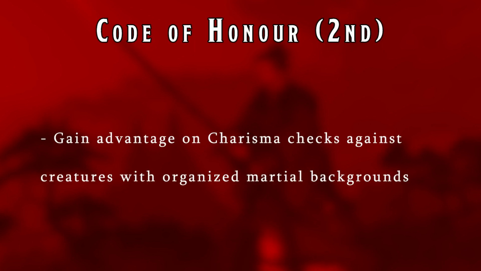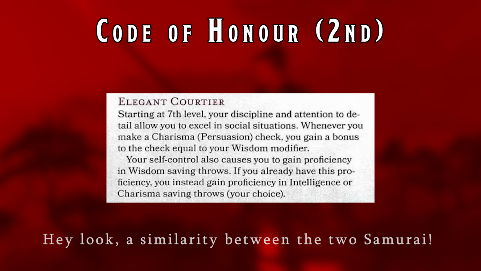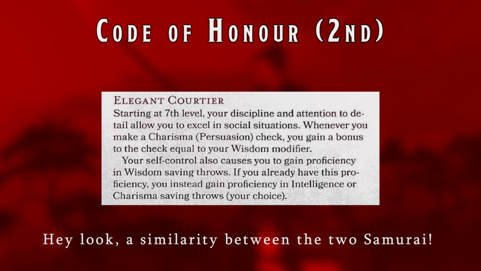Another feature you'll gain at level 2 is your Code of Honor. Whenever you perform a charisma ability check on creatures that have an organized martial background, like soldiers and acolytes, you'll gain advantage on the checks. It's similar to the Fighter Samurai's Elegant Courier feature, which also grants you bonuses while you're socializing.